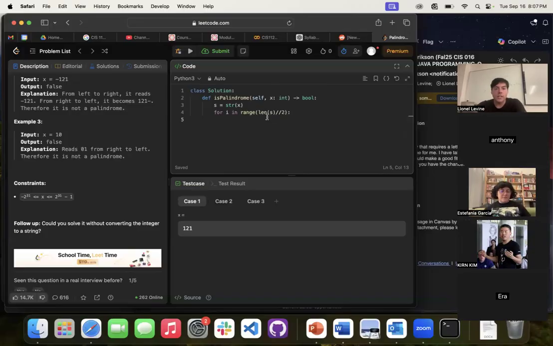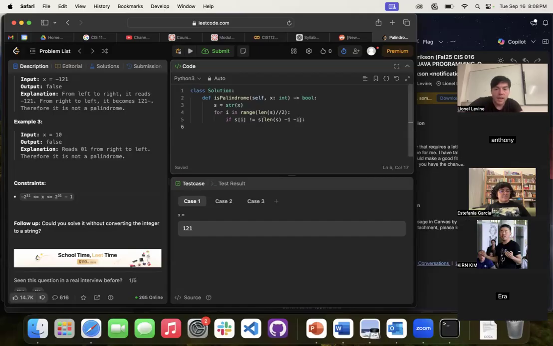So, okay, for i in that thing, now we're saying if these don't match. So if s index i is not equal to, and now we need to use our logic for here, which is length of s minus 1 minus i. So it's not equal to s of length s minus 1 minus i.